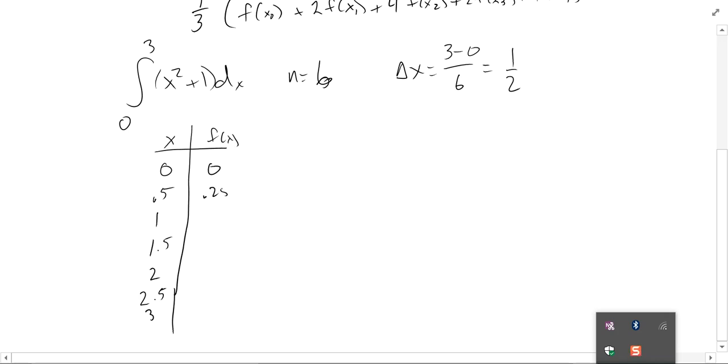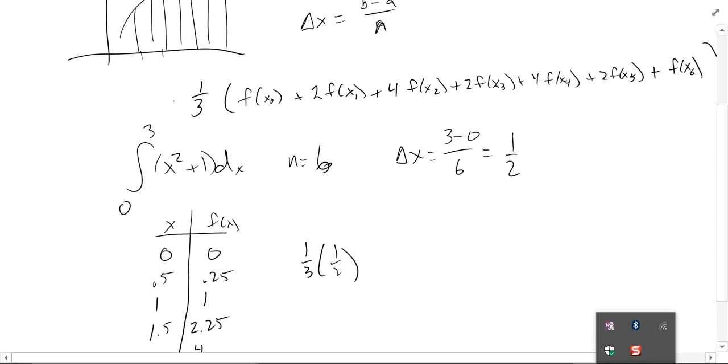and you should get something like this when you do that. And then I think that one's 10, if I remember correctly. Those should be the same values that I used in the other video that we just did. Use the same values, but now we're going to do 1/3 times delta x times 1/2. Oops, I forgot that in my formula up here. You need 1/3 times your delta x. I forgot to multiply by the delta x. I need a delta x up there.